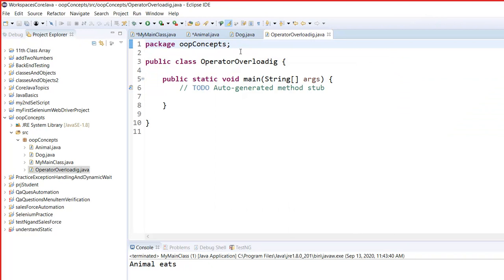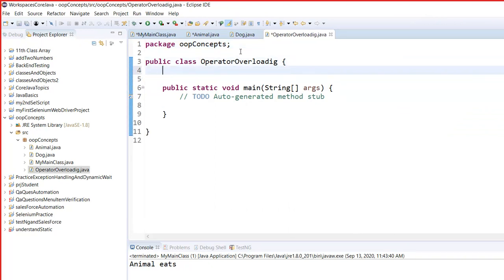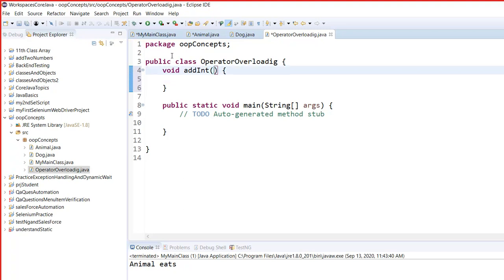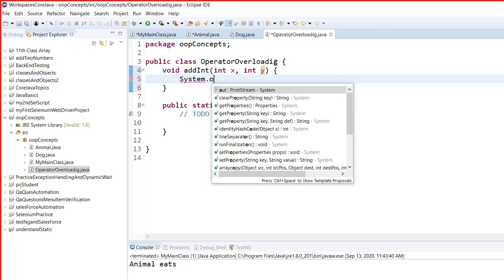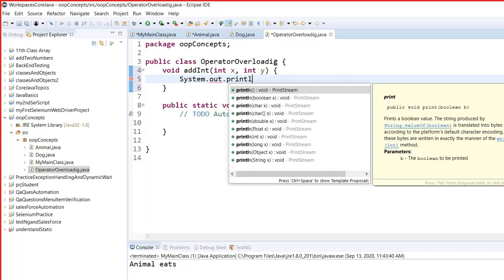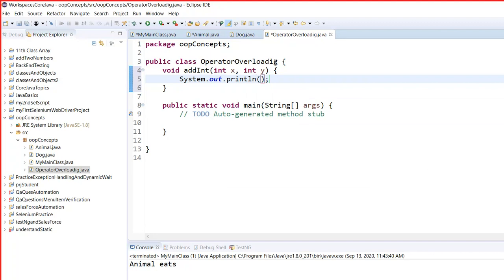Now in the operator overloading class, let's say I have a method called void add, which takes int x, int y, and then System.out.println x plus y.